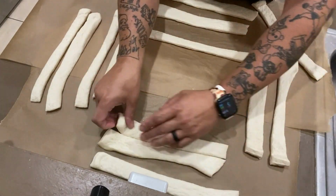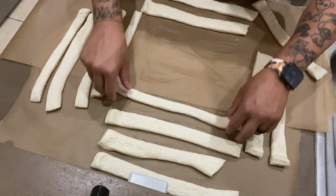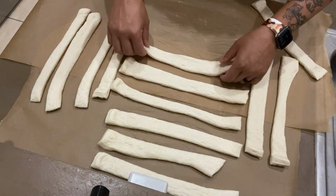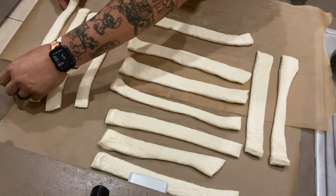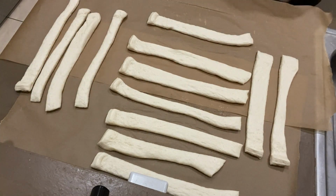And the good thing about this is you can make these pretzels for the kids when they get home from school, for like an afternoon snack. You can make them for a day at the beach, a day at the pool. We're gonna cut them while they're cold. Then we're gonna leave them sitting here on the parchment paper. We're gonna cover them up, let them proof for probably 30 minutes or so, get them closer to room temperature because they're gonna be easier to roll.